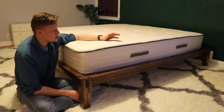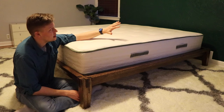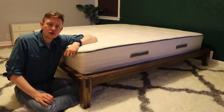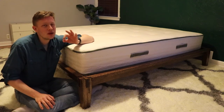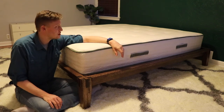Our next project is going to be a headboard for this. I purposefully wanted to wait to exactly get a feel for the height of the mattress and the height of our normal pillows when they're all decked out there so we can have a good distance of headboard. And I think I'm going to be building that out of two slabs of walnut that I've been holding on to for a while. I know it's like a mixed wood situation, but I think it's going to turn out really nice.